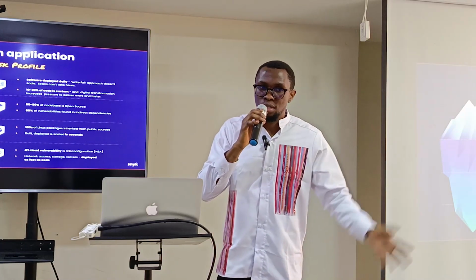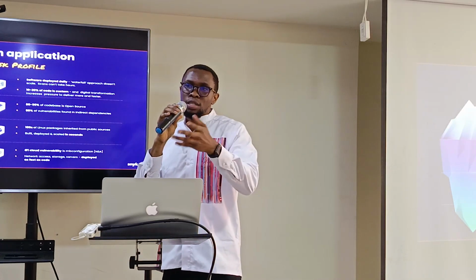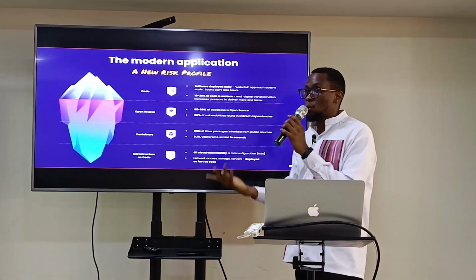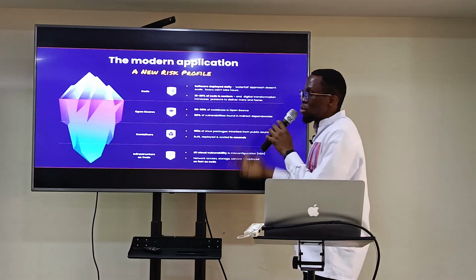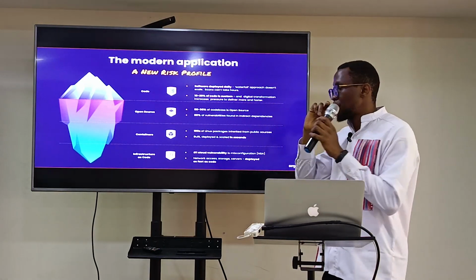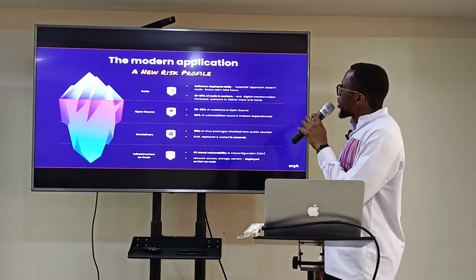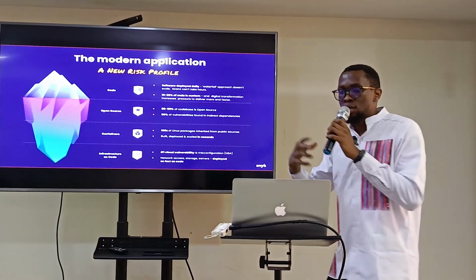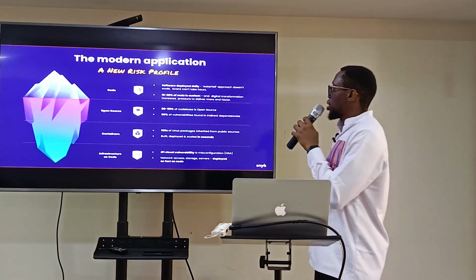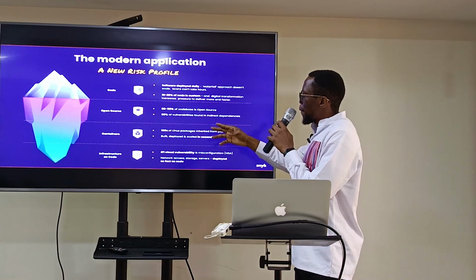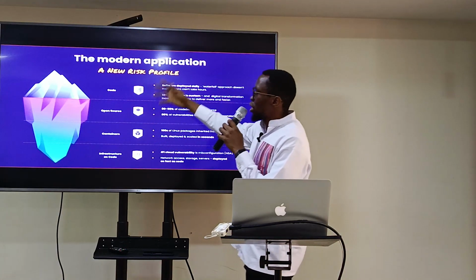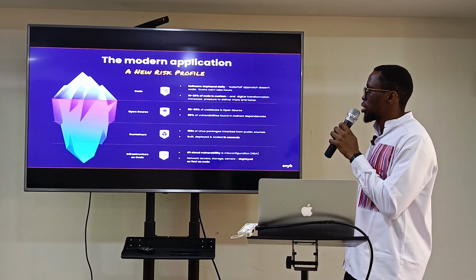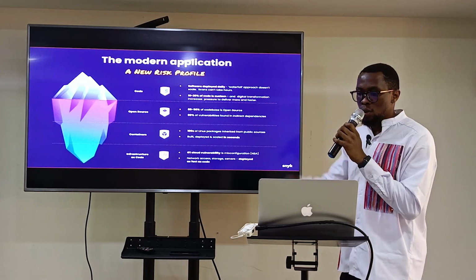If they are not serious, then you have to find a way of how you want to go about it. Your code itself, as regards your VS Code, within itself can also be a source of vulnerability. So when you put all this together, it's the new risk profile, which is why they call it the software supply chain security, because this basically categorizes what we do in terms of infrastructure as code, containers, open source, and your local code itself.